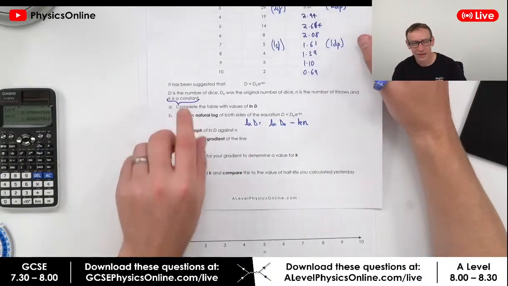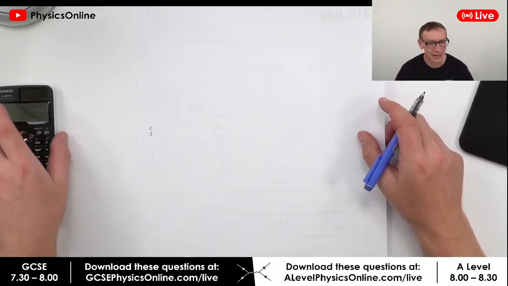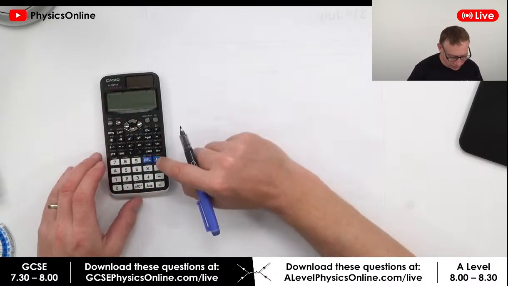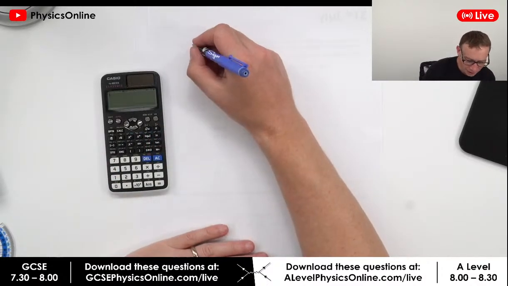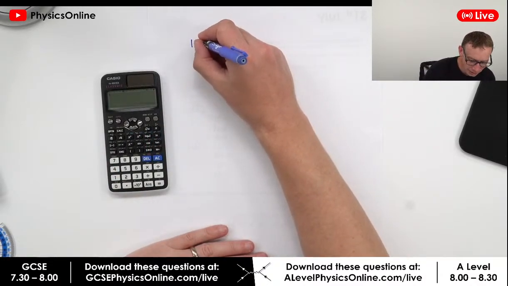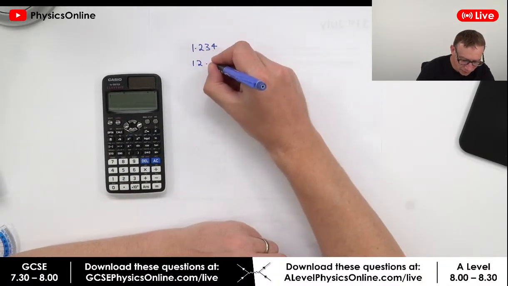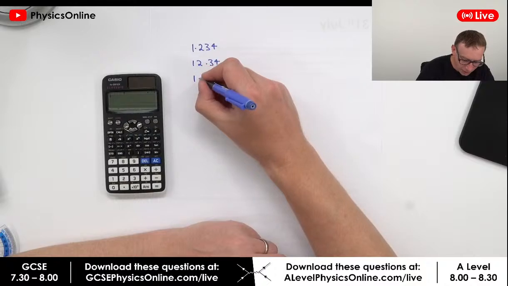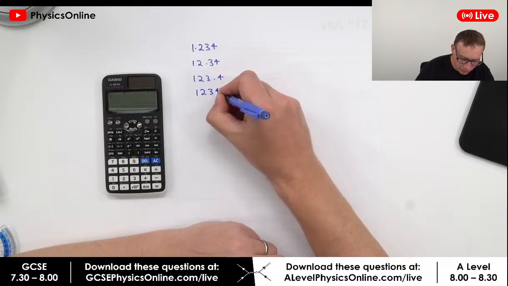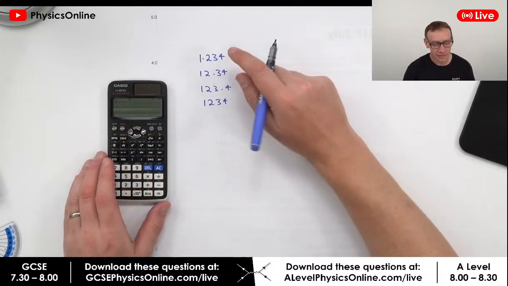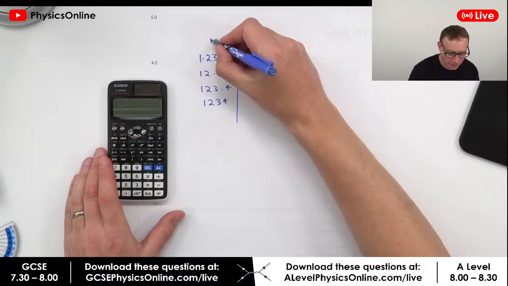Yes, right. I'm going to go through the rules for logs and show you this, because I think this is super important and it's not obvious. Let me just write down a number. So let's have 1.234. I'm also going to have the number 12.34, 123.4, and 1,234. If I take logs of these, this is going to be log to the base 10, so this is just number n.